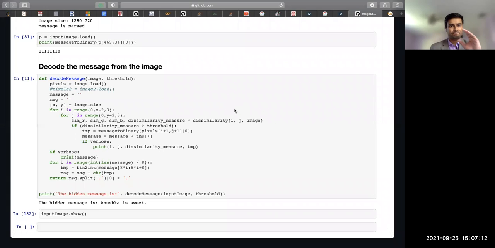What we do here in the decoder, it again goes through the pixels of the image. When it receives an image as input, it has a window, and in that window, it again calculates the dissimilarity measure, and for certain values of the threshold, it converts it to binary values and checks the least significant bits, trying to understand if there is a hidden message inside, or can a hidden message be formed with the least significant bits. And this is how, if there is any hidden message, we can decipher it.